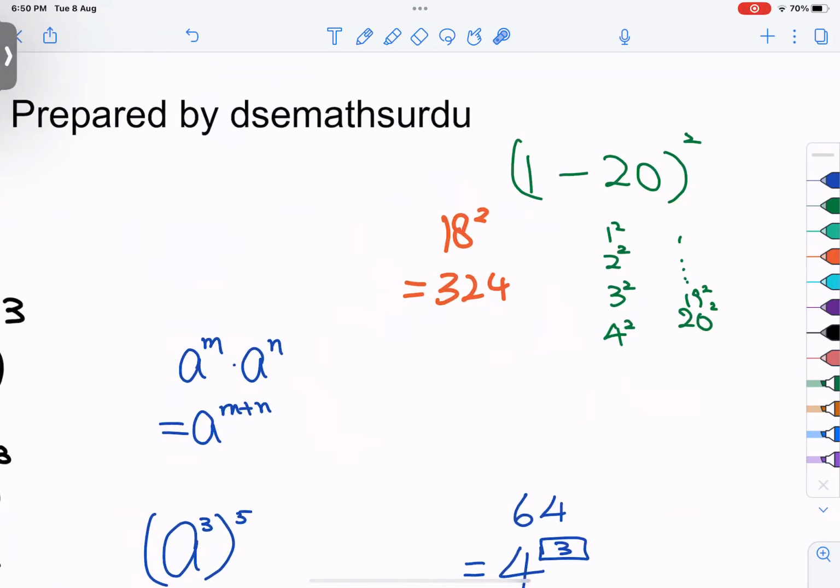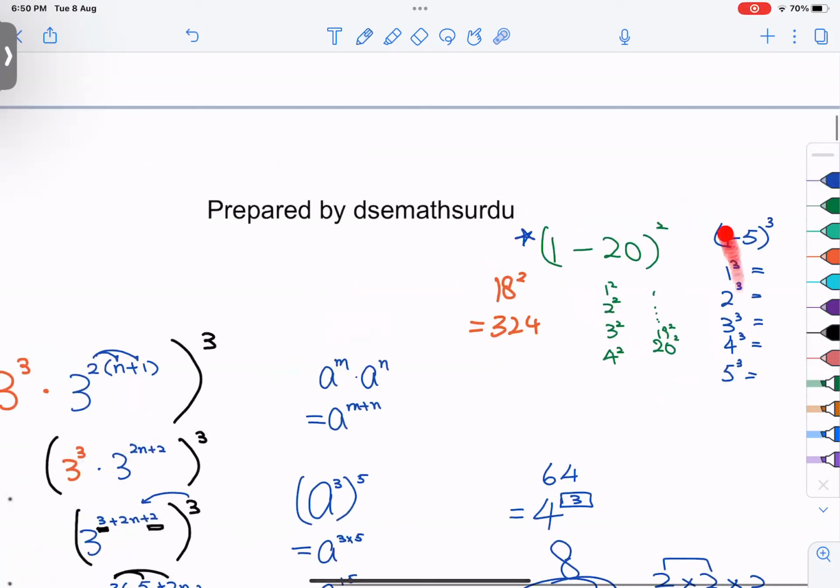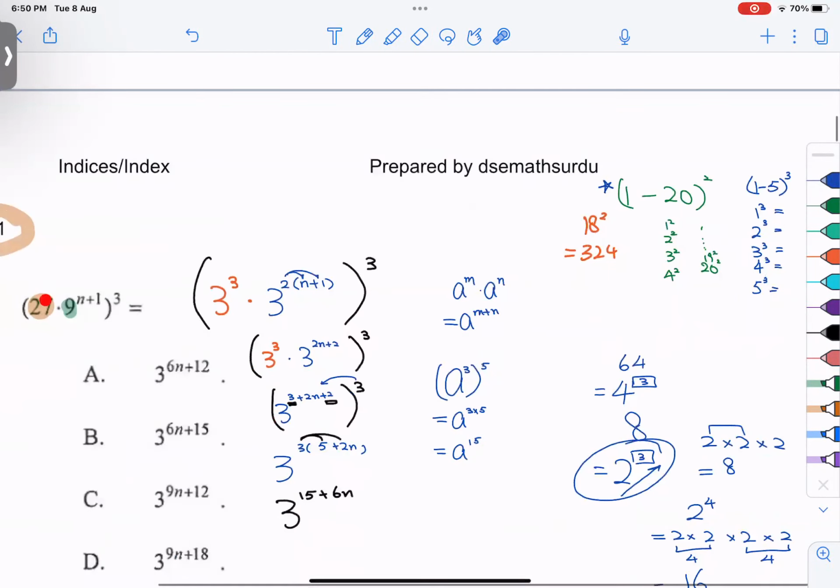And then apart from this, you also have to revise 1 to 5 cubes. Like 1 cubed, 2 cubed, 3 cubed, 4 cubed, and 5 cubed, and the answers of it. This will be more than enough because these are the common numbers that they ask. Usually they will have these big numbers and then you will have to match from the list what it can be replaced by. Like if the question has 81, you should immediately know that it is 3 to the power of 4.